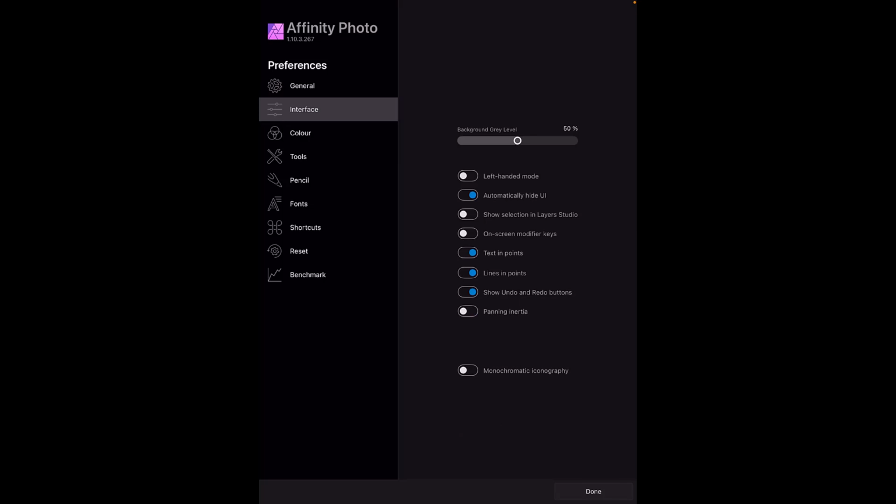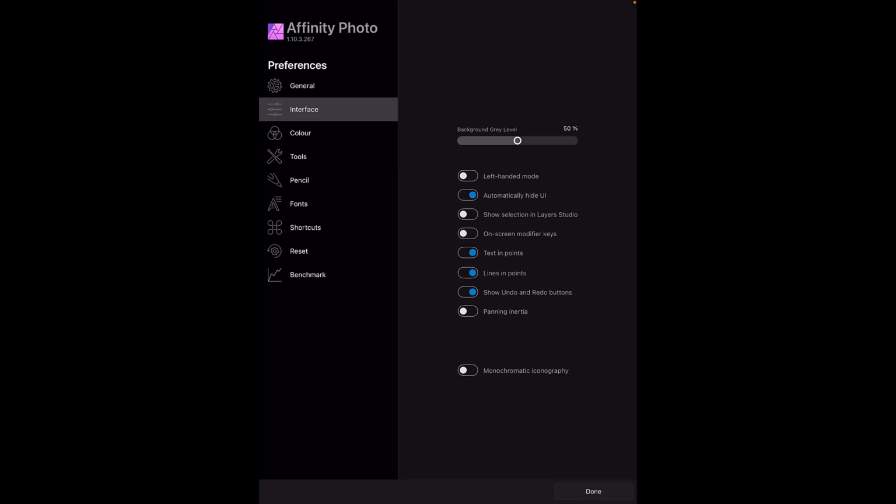But if you come to the interface, you can see the very top option is the background grey level. Now I've set mine on 50% because, like I said, I found the dark grey it started with was too dark for when I was doing dark pictures, and if you have it too far to the right, you start to lose the edges of a new white document.